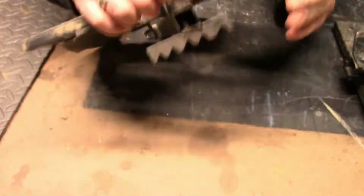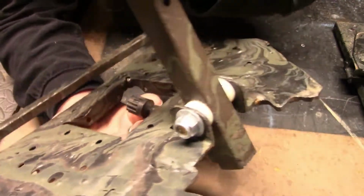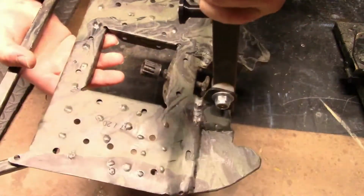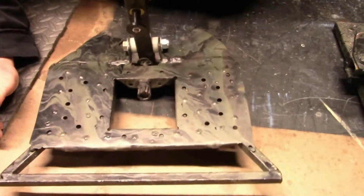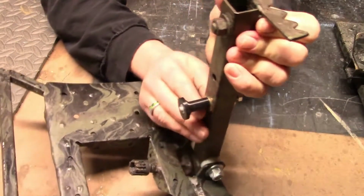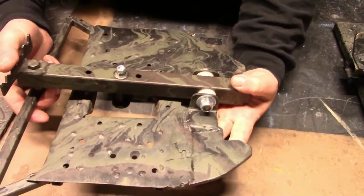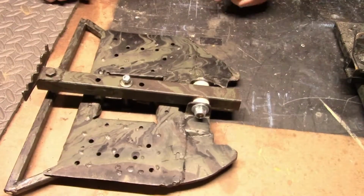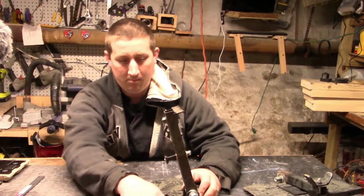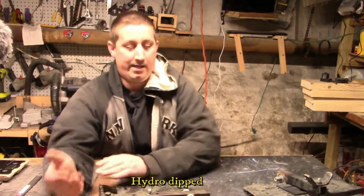Alright, so as you can see, I have 1/2-inch square steel tubing, just to stiffen it up a little bit more. The brackets themselves are made out of steel angle iron. I have nylon washers, and I'm using a piece of 1-inch steel tubing for the standoff itself. Everything is grade 8 bolts with lock washers as well. For the attachment method, it's basically a 3D printed version of a Versa button. The top piece is a piece of steel angle iron that I basically just cut teeth in. I just tack welded all over the top of this to give it more traction. And then obviously I camo dipped the whole thing.